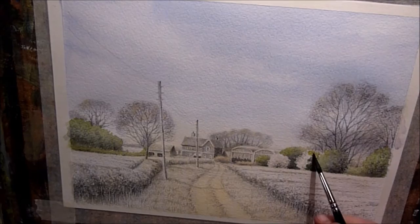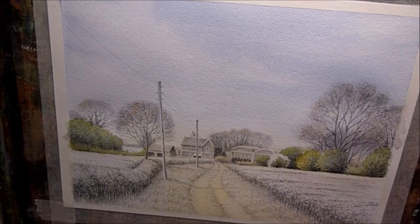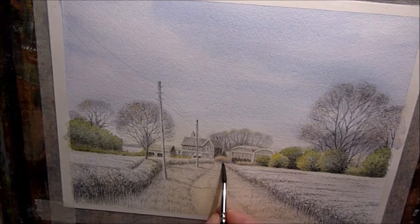It's a case of paint what you see and not what you think you see. As you can see I'm varying those greens a little bit — one looks a little bit yellower, the other looks a little bit darker — just to give a nice bit of variation. I will be glazing over them towards the end which will pull them together a little bit more, but they shouldn't look too much the same.